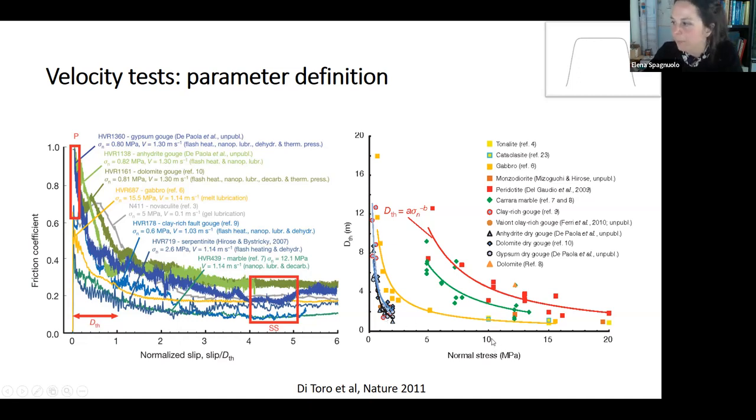And one of the reasons is because we can't apply large normal stress because of the technical limitations of our machines. You can see here that the gouges of clays are in this group of experiments, that the DTH, which is the distance to have the 95% of drop, more or less, is already dropped at less than 5 MPa of normal stress. That means that we do not expect a giant change if we, for example, run experiments at larger normal loads.